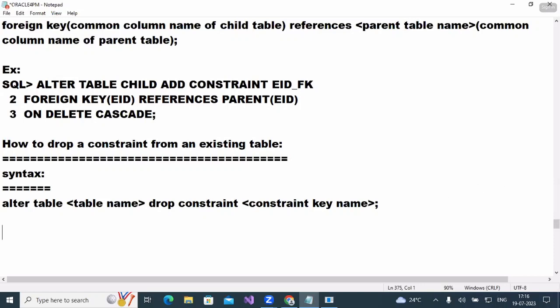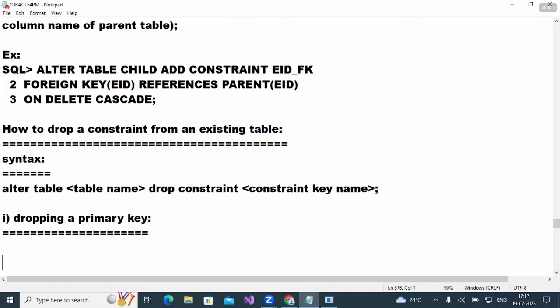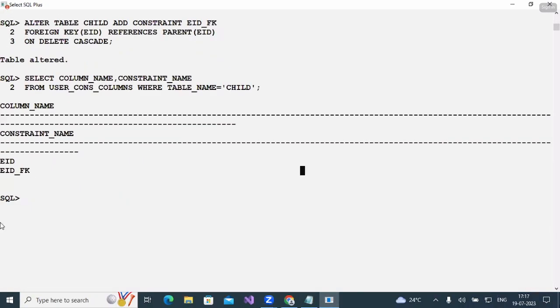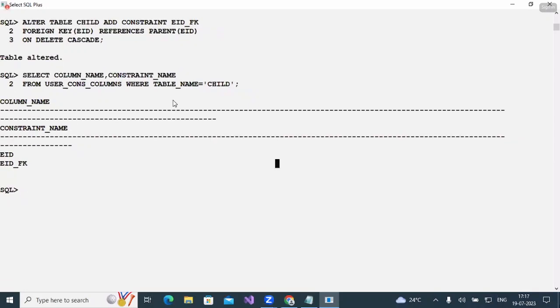Now, the first one: dropping a primary key. Whenever you need to drop a primary key, guys, observe directly what happens. Suppose this is my foreign key information, I already have this.